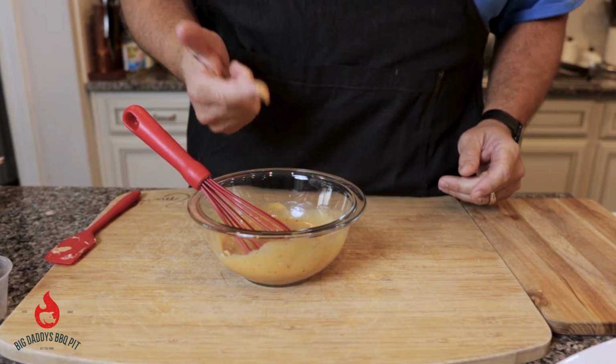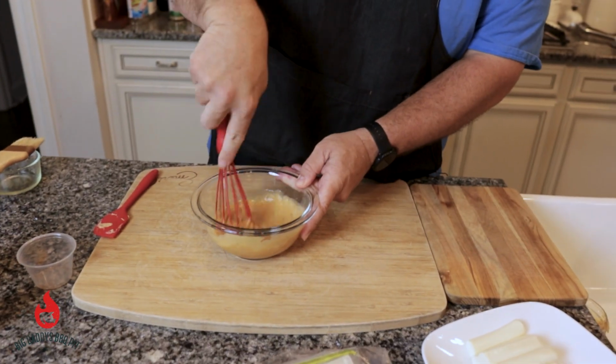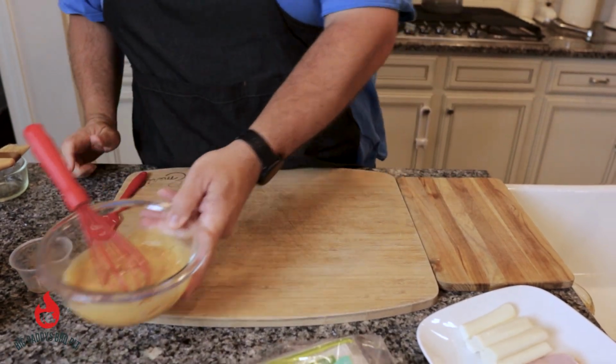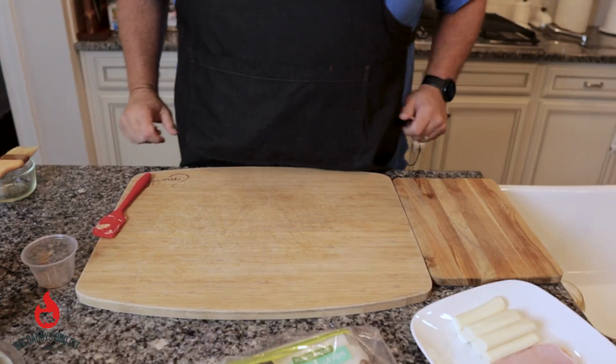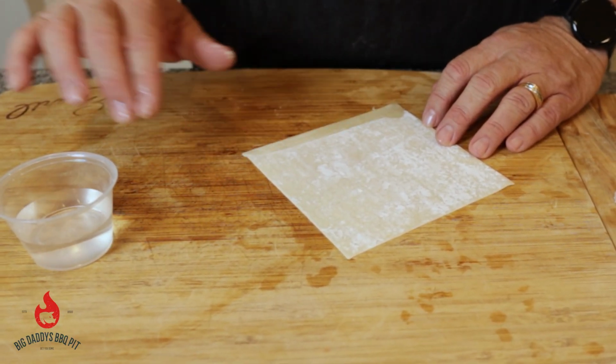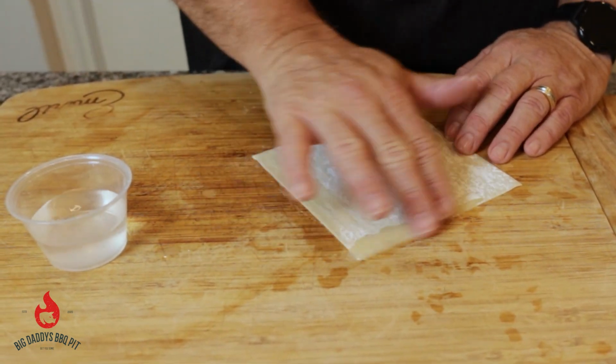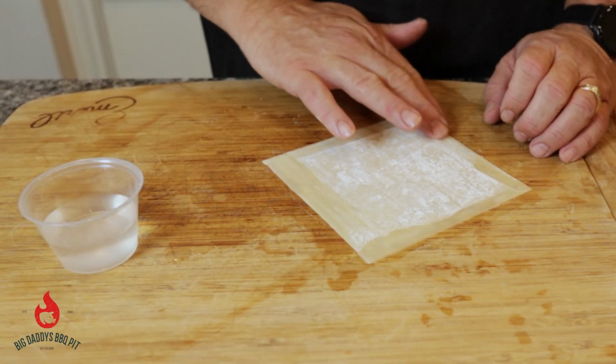There you have it. You got yourself a good spicy honey mustard dipping sauce. We're going to set that off to the side. We're going to start building our roll-ups. We're going to go ahead and just wet these edges with water. Come around the edge completely. This is just going to help it tack on there.